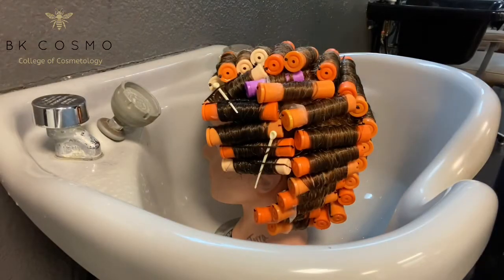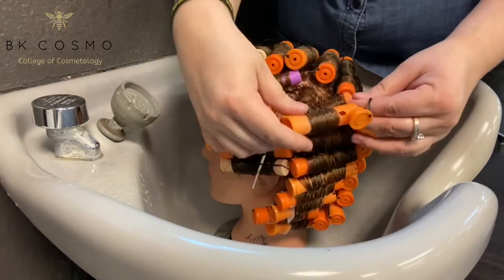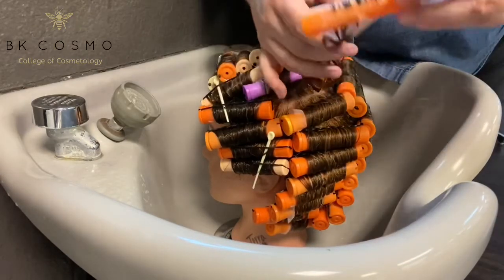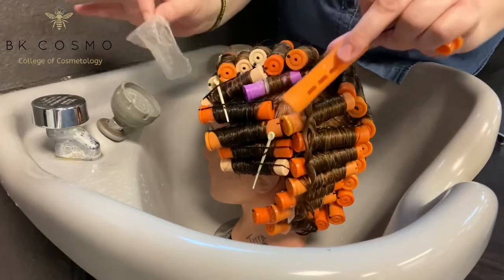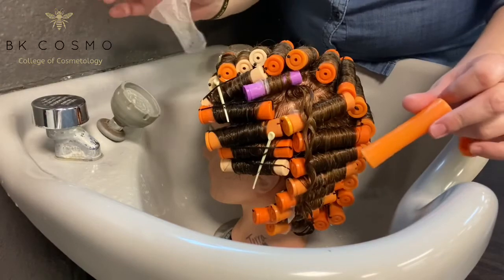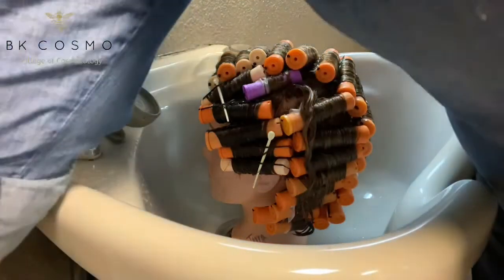All right, guys, so my timer is up. So I'm going to show you how to take out the rods properly. Okay, so you'll start by removing it and just easily pulling it out. You don't want to rip through, and you'll pull the paper off at the same time. I tend to have a little trash bag, or I'll use the Perm box to put all my trash in, okay?